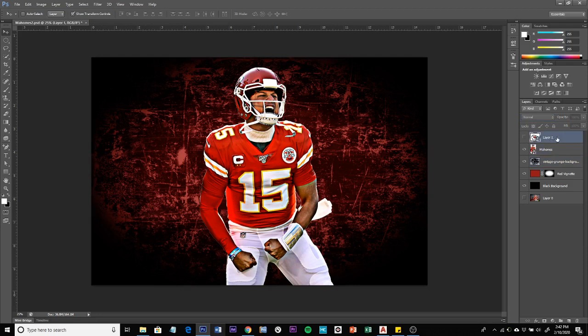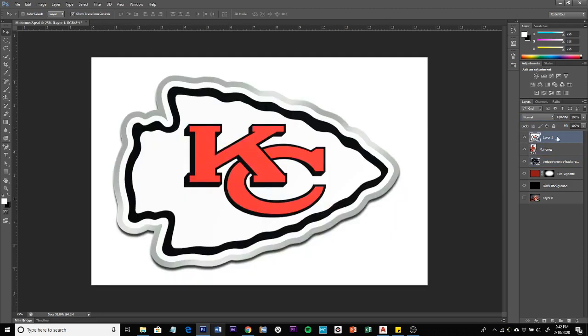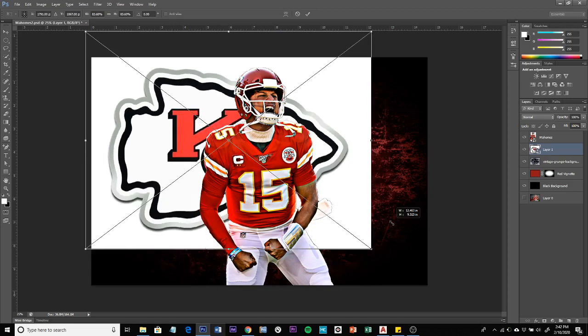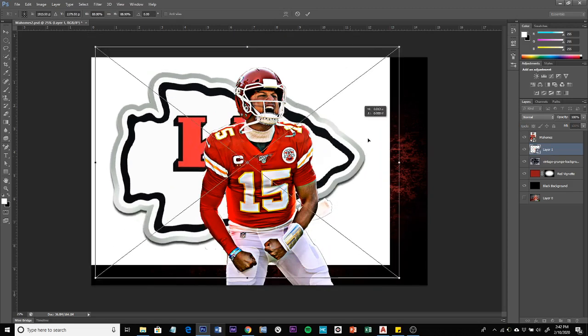So the next element to add is the Kansas City logo. And I'm going to go ahead and just move that underneath the Mahomes layer. And I think this one is actually smaller as well, so I'll shrink this down so it looks more like your project.